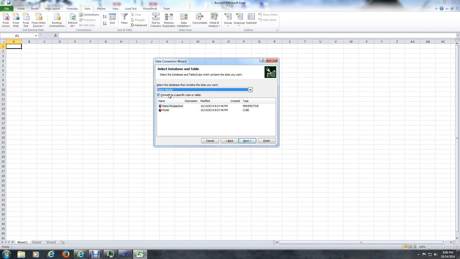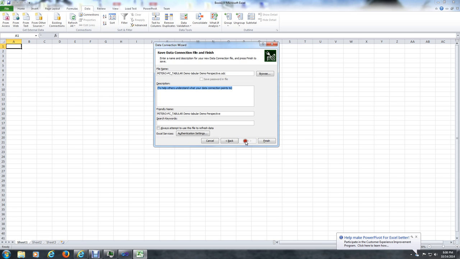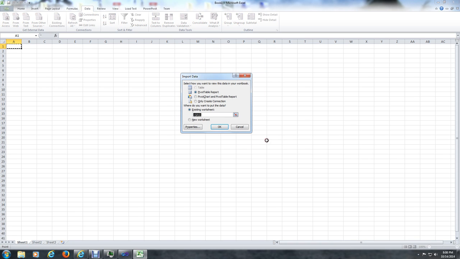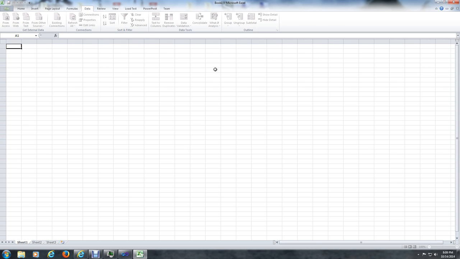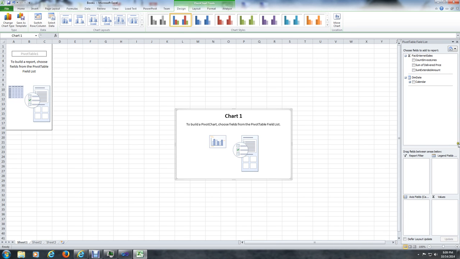Okay, so we're opening up that database, and we have two perspectives. We have a perspective that's the model, and we have a perspective that's a demo, and this is the whole cube. This is the model. So we'll open this, we'll go next, and finish, and we'll pull a chart too. But that said is where it wants it to land if you create a pivot chart.